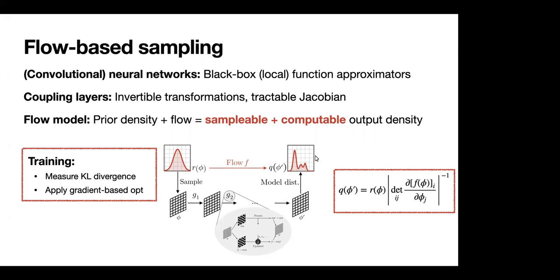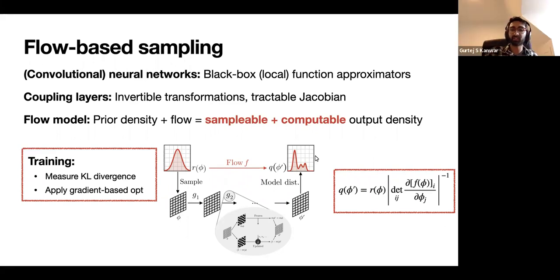distribution. So this training process is much like the usual picture of machine learning, but we've packaged in the model all these neural nets in a very careful place so that the whole model satisfies some additional properties like being able to know the probability density and being able to sample efficiently from the model.